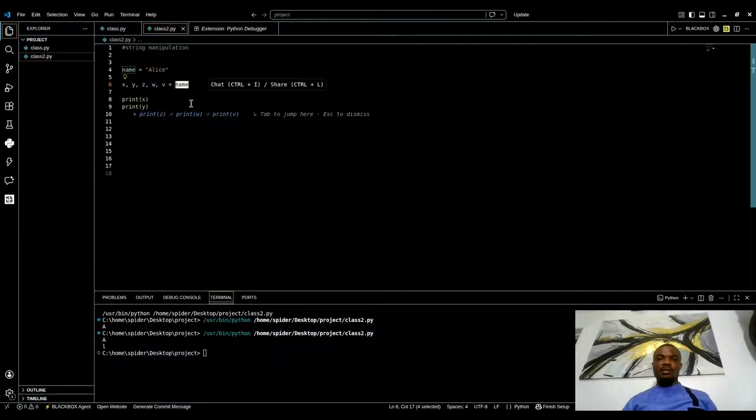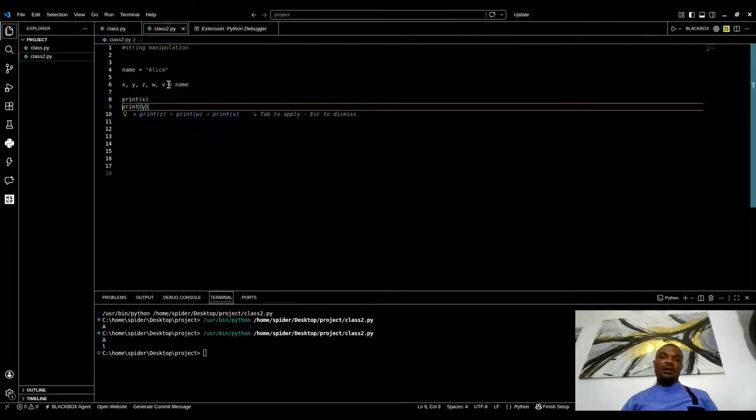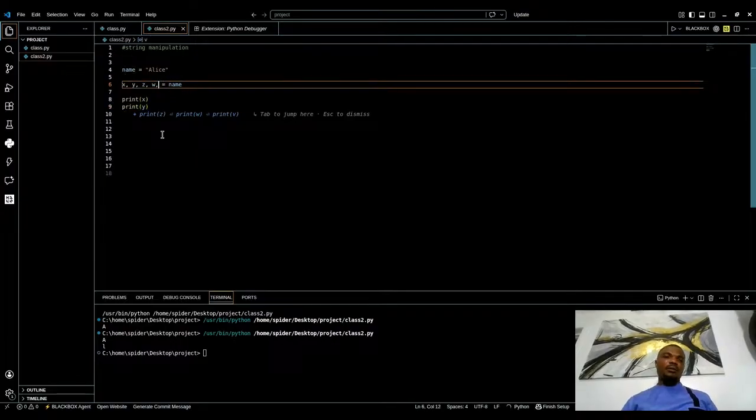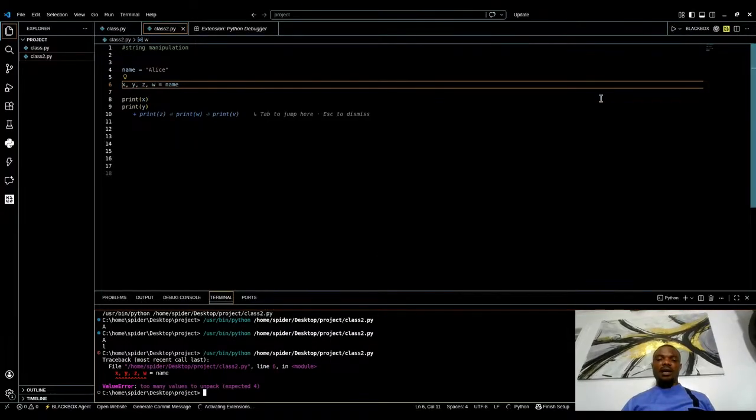This is the only way this will work. If I were to have just four variables here and this is five, this would show me an error telling me that the amount of values I assign is lesser than what I'm expecting. So you see a value error here, which says too many values to unpack.